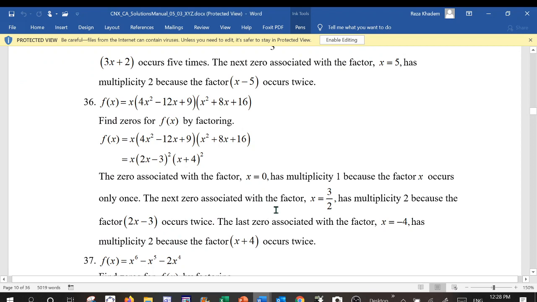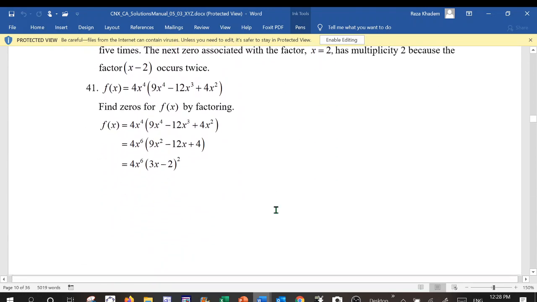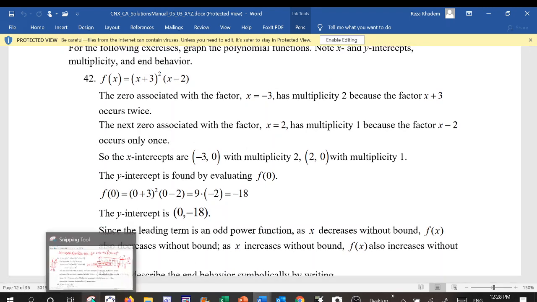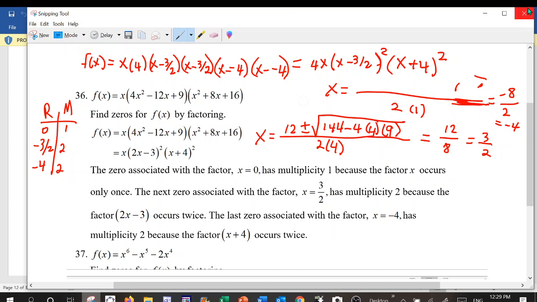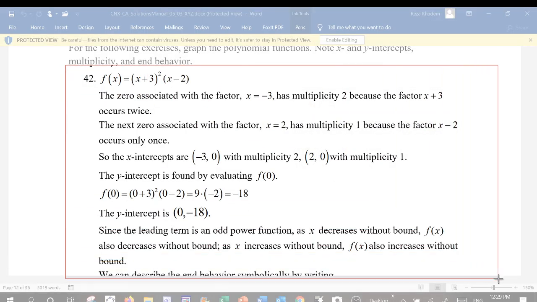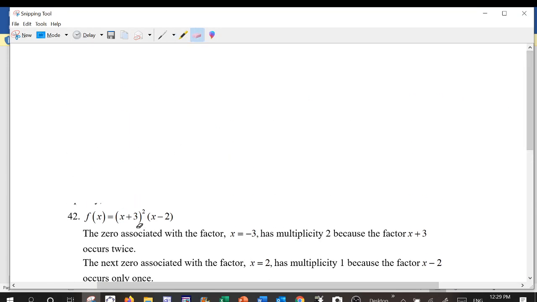All right, so let's do a few more of these. Let's do number 40. So we need to graph these. Well, we graphed a bunch of these already, but I'm going to do one more here. Let's do this one as well. Again, here, this would be x to the second times what? Times x. That's the leading term. So the leading term is x to the third power, right?